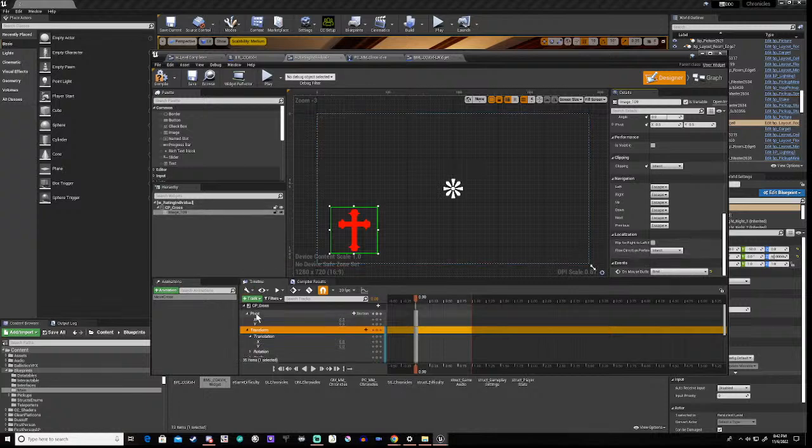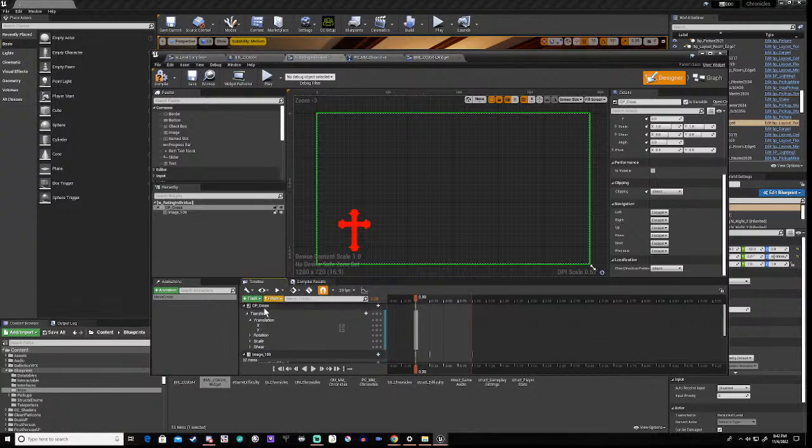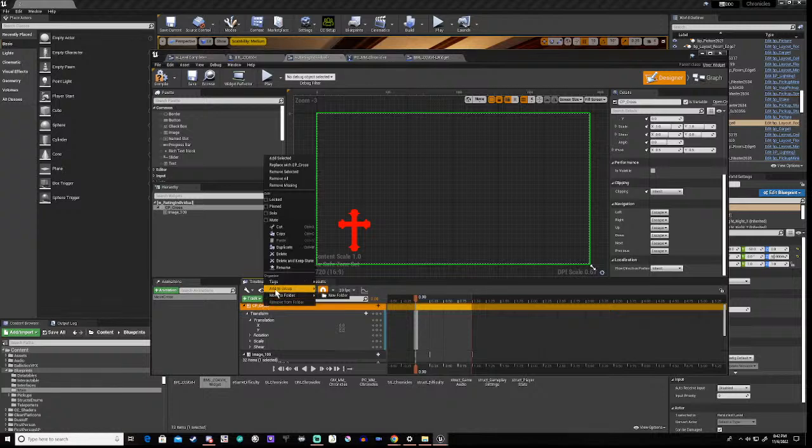Right, but we're going to delete that. And there's no point in doing the canvas. Won't make any difference. Right, so we shall delete that.